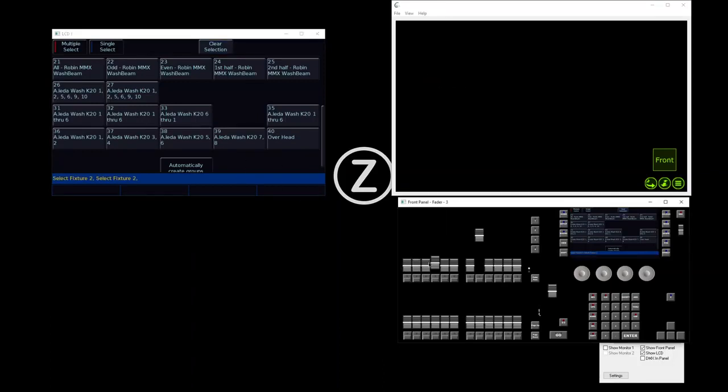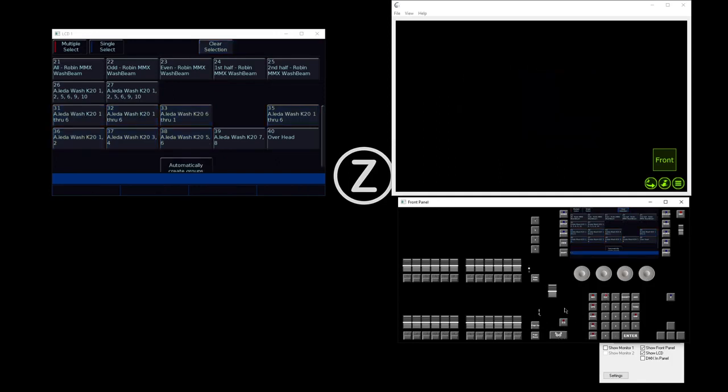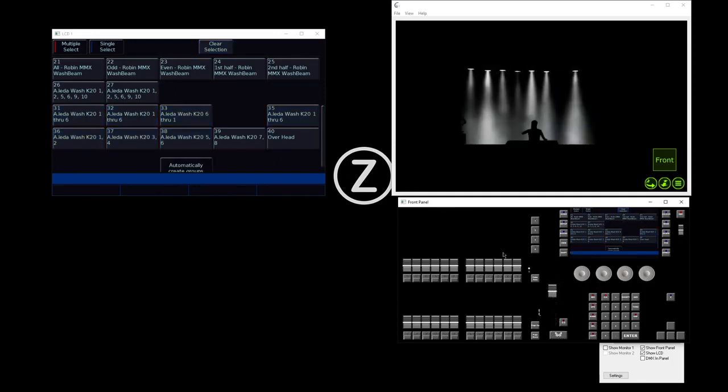I'm going to take my faders down here because I like my console nice and tidy. Take those down to 0. And the next thing we'll do is take a look at actually starting to use our groups, and specifically using the intensities of our groups to record some cues. So this time I'm going to double click on this group, and record onto my master playback. I'll double tap clear, push up my master playback, and that's of course recorded that lighting state.